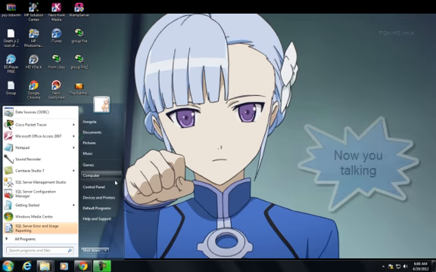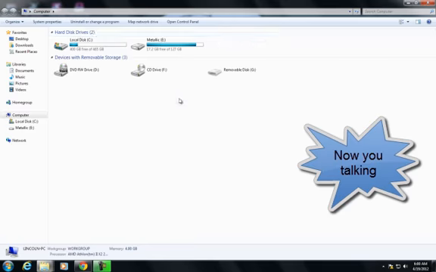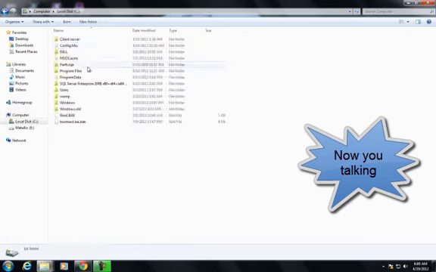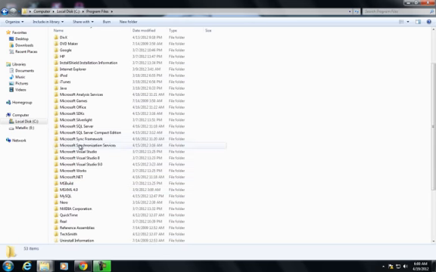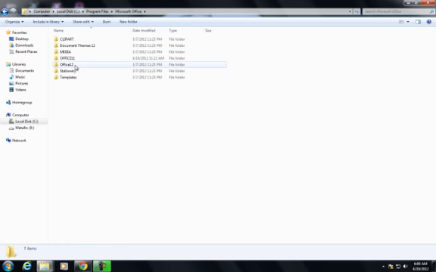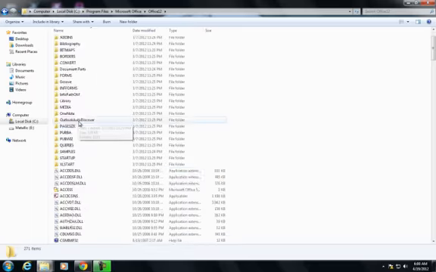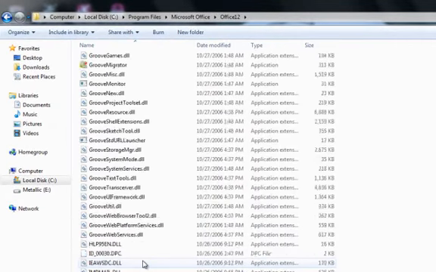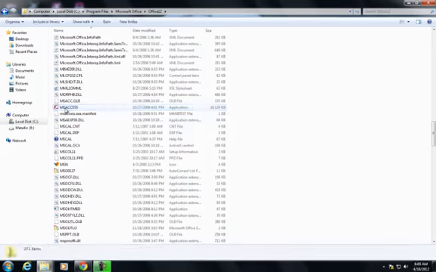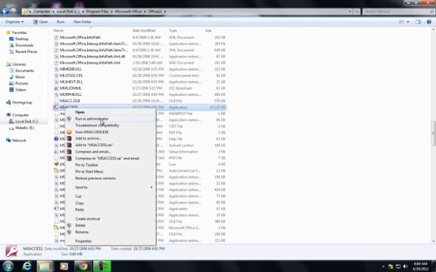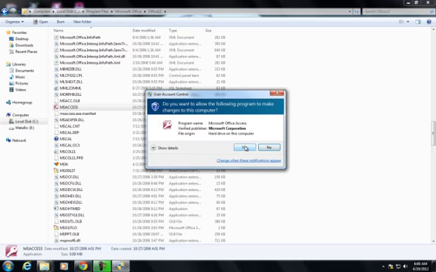You go to your computer, C drive, program files, Microsoft Office, Office 12, and you scroll down until you find Microsoft Access. Here we're going to right click and run as administrator. Click yes.